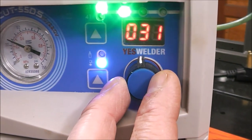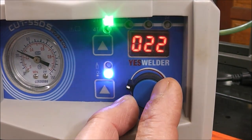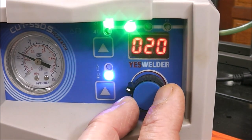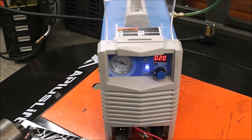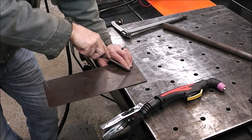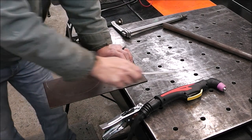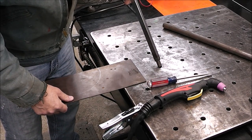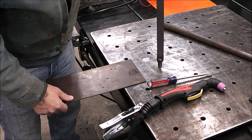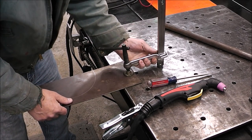Now it says we want to be at 20 amps. 19. And there we are, guys. It's that easy. This machine is now optimized. Now this has a little bit of paint on it, so what I'm going to do is just scrape it away. But that's what's great about the pilot arc on this, is that you don't have to touch the metal or even have good metal contact and the arc will start.